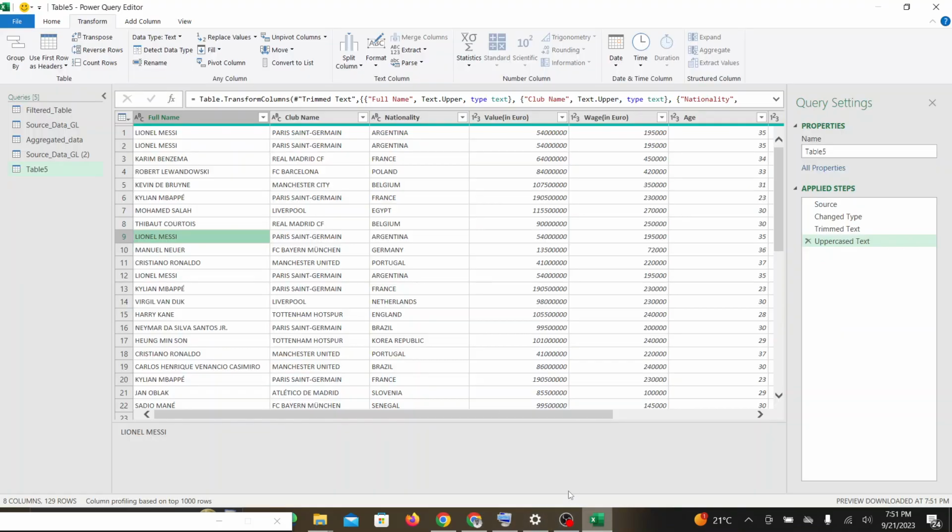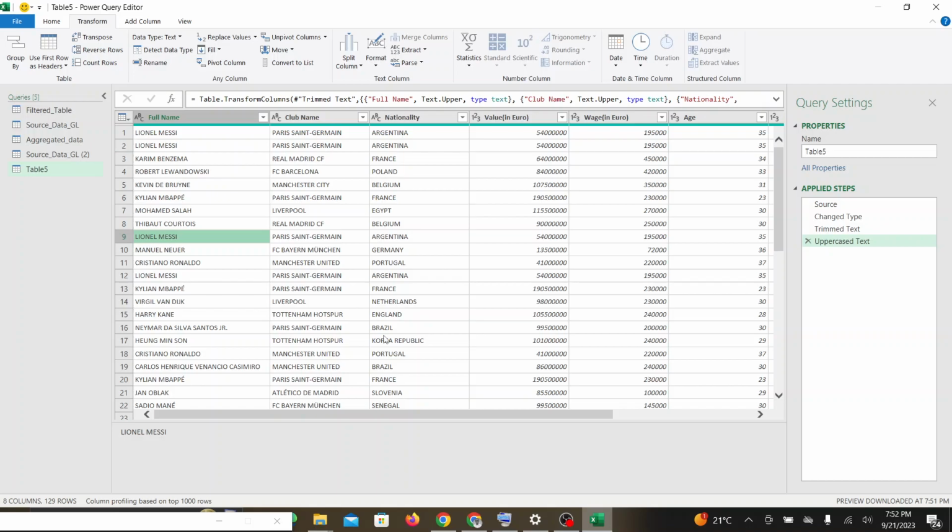Okay, thank you, Victor. Yes, Joseph. Why are we changing to uppercase? Why don't we use it as it is? I'm just showing you some functions in our Power Query editor. We're just playing around with our data. You can leave it as it was. I want you to get conversant with this Power Query editor and some of its buttons here.